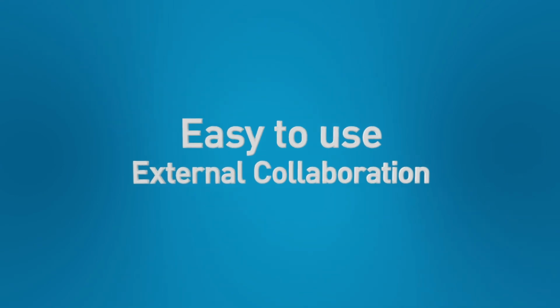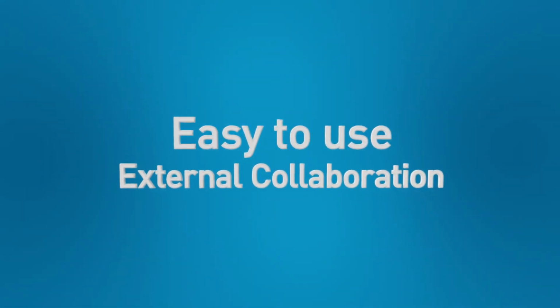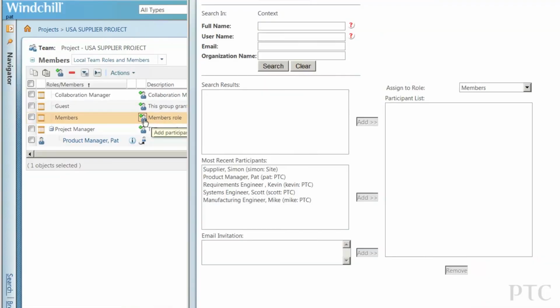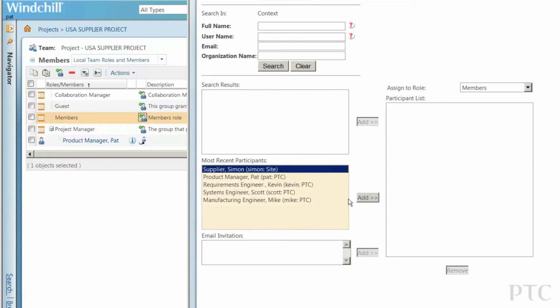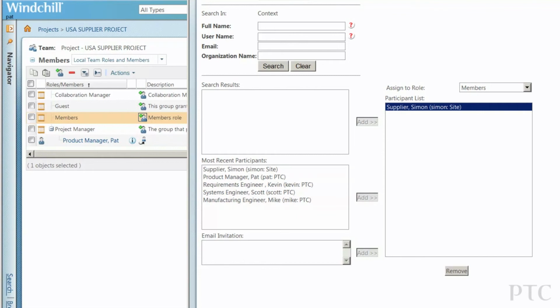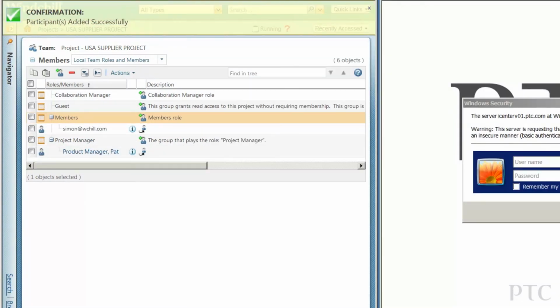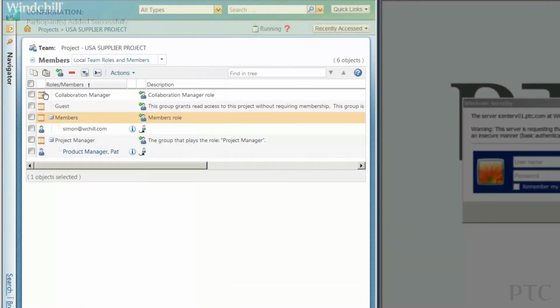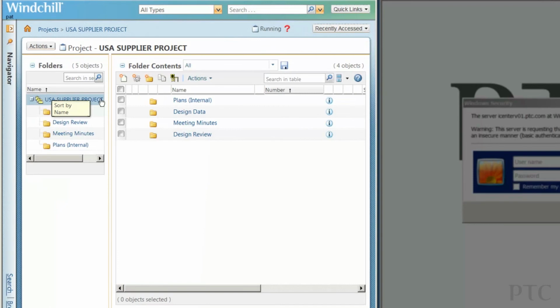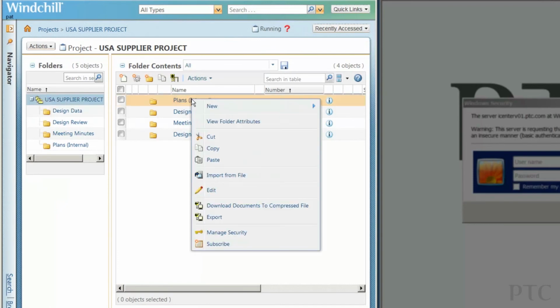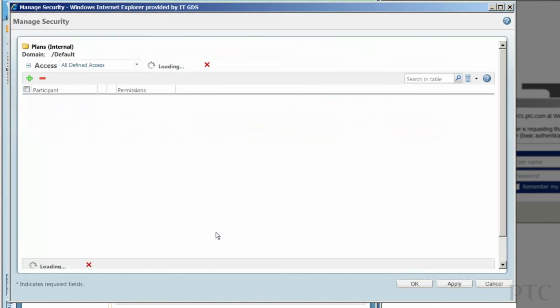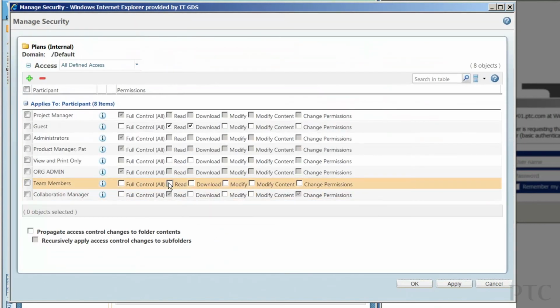Effectively collaborating with external partners is critical to many businesses, but it can be a challenge to control what information the partner can access. PTC Windchill PDM Essentials not only helps you simplify collaboration with your partners, but also controls what they can see. Since the system is accessed via a standard web browser, the partners being added here can easily collaborate with you from wherever they are located in the world. But you don't want them to see everything.